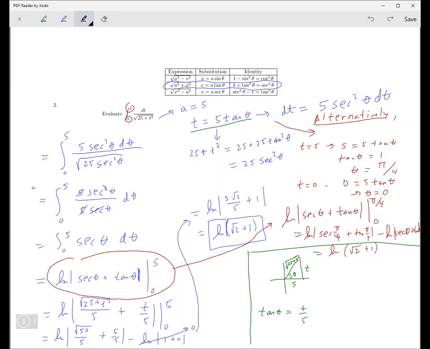You get the same thing. That's root 2, that's 1. This is 1, and that's 0. So that goes away, and you just end up with that. Okay, sometimes you really have to do this alternate route. So you just have to keep in mind that that's an option that you can use.